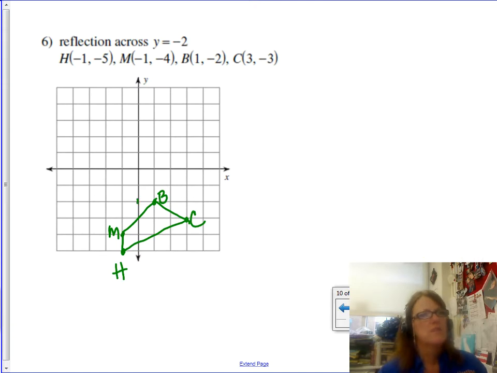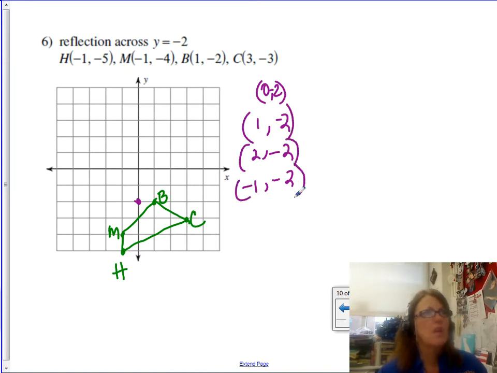Well, here, I gotta change color. Here is where y equals -2, right here. That is at that point, 0, -2. And then basically it can be anything else that's on the line as long as my y value is -2. So just grab any old value you want for x, whether it's 1, -2, 2, -2, -1, -2, and so on. And basically you have this horizontal line. This is the fold line. You need to reflect this across.